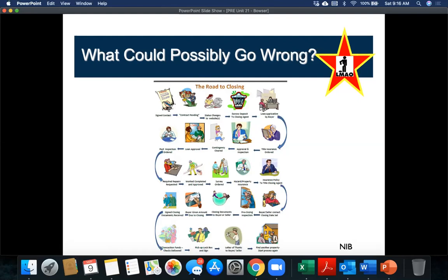Lots of things can go wrong. Loan applications. I mean, kind of what Jennifer was mentioning. People that started this process right when the virus hit, all of a sudden the requirements for loans changed. And so people that thought they were going to get a loan might not have gotten a loan. That's something that could go wrong. You could have a last minute appraisal issue. You could have a last minute hurricane, tornado. You could have a seller that didn't want to do some really logical, reasonable repairs. Lots of things can happen.